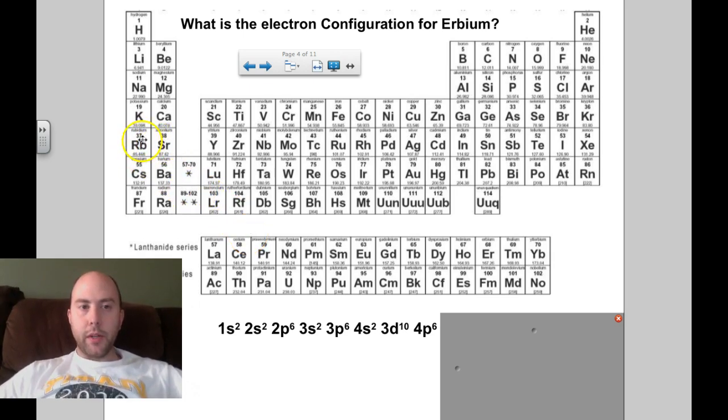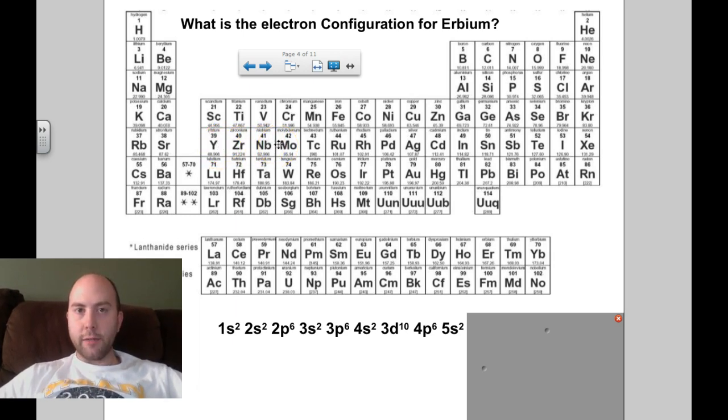I'm in the 5th period, so I went through rubidium and strontium, 5s2. Then I went into the Ds, and even though this is the 5th period, we're going to say it's the 4th, if we're going to pretend. So, yttrium through cadmium, I think that one is. We went through all the Ds right here, so we say 4d10. And then we went back into the Ps, we went through indium all the way through xenon. So we're at 5p6. Now here's where it gets tricky. I went past cesium and barium.